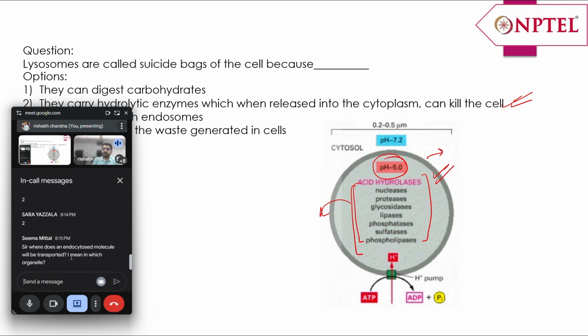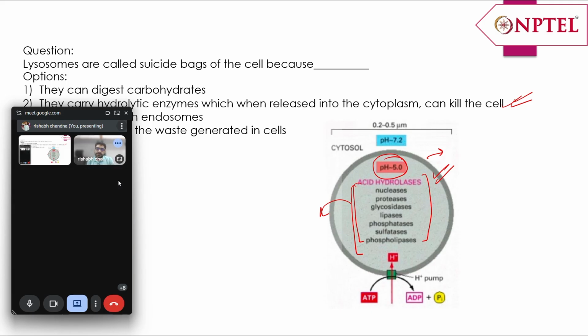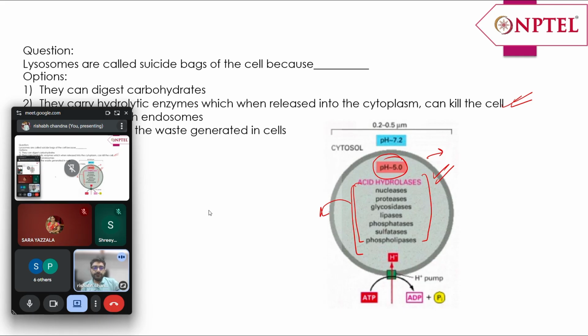So first it will go to the endosome, then it will go to the Golgi, and from there it will be sorted into where the signal needs to go. Okay, so now my question is: if any of these enzymes is secreted inside the cytoplasm under normal conditions, what will happen?